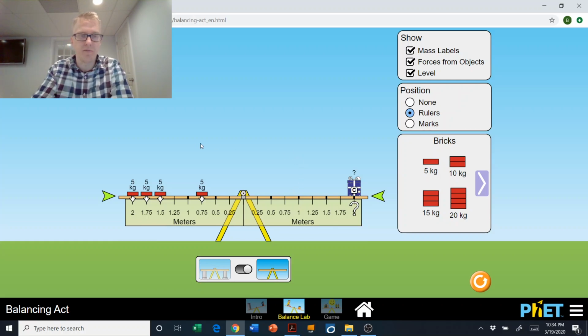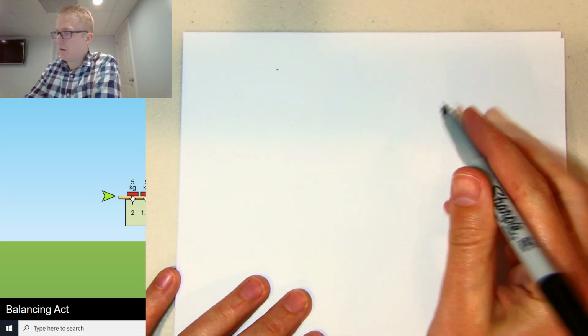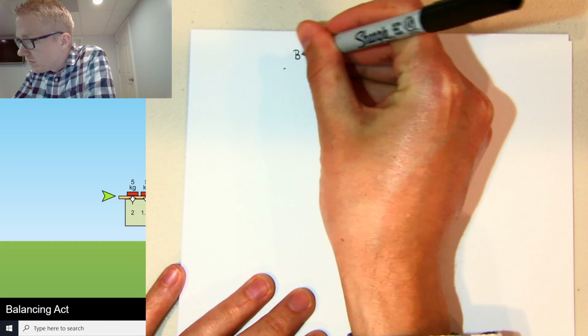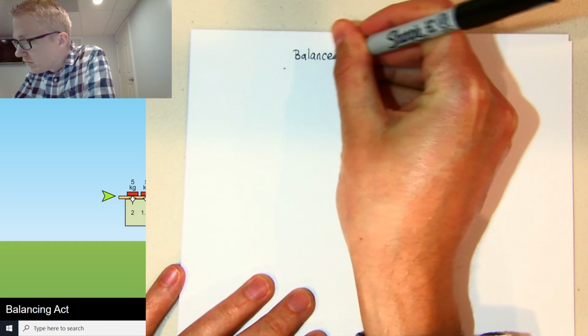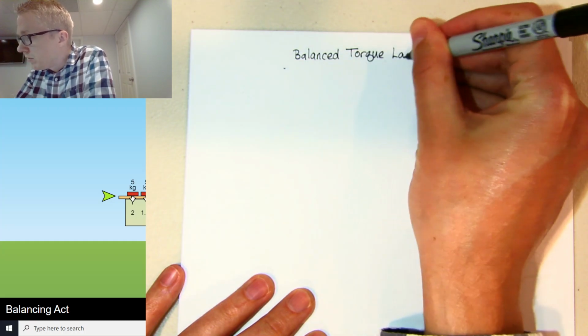All right, so once we have a configuration that balances the mystery box, we need to write down these distances. And I want to also draw a free body diagram. So let's look at that now. I'm going to pull up a piece of paper so you can actually see what I'm writing down here. Okay, so this is my balanced torque lab.